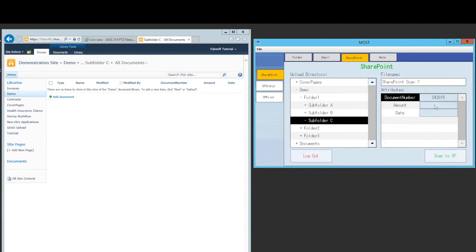You'll notice the attributes on the side here are listed in a way that the number of attributes can vary. Here I had 3 attributes, but if you recall, under the health insurance folder, I had 4.